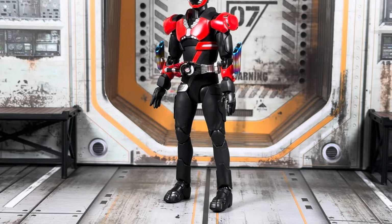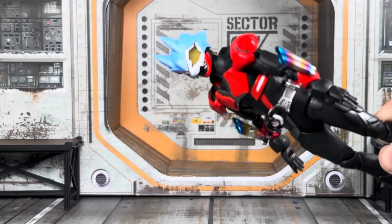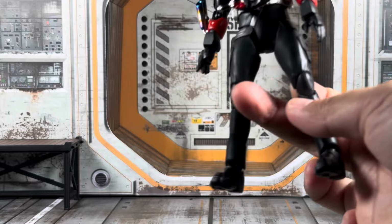Well, she looks great. I am so excited for this. So let's get a little closer look right here. The light. It's really cool to finally have another Geats rider on the table.